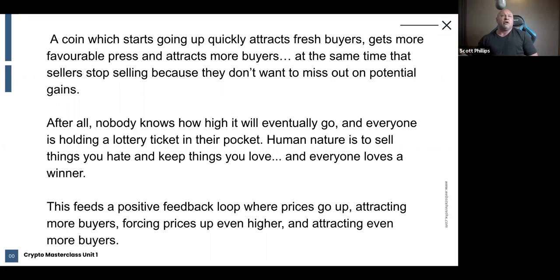So no one knows how high this stuff is eventually going to go. Bitcoin could top out at $300,000 or $400,000. These things could all be trading at above $1,000. You could actually be rich on one. It's not impossible that you can get rich on one throw of the altcoin dice. And so no one wants to sell once it starts happening because they think, we're on, this is the time. Most often it's not the time, but that's the way people think. And it's really exciting holding that lottery ticket in your pocket.